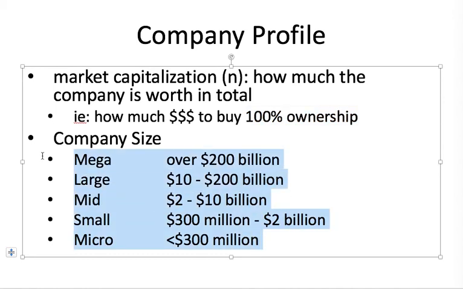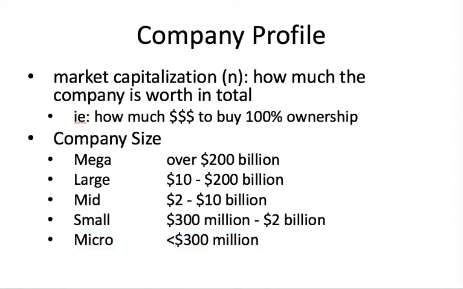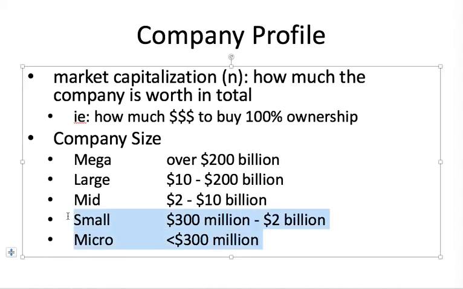These are market capitalization categories, or sizes of company categories. If the market capitalization is over $200 billion, we call that a mega size. A large size company has a market capitalization between 10 and 200 billion. Medium, small, and here's micro. In general, the smaller companies are more volatile or change more, bigger ups and bigger downs compared to your bigger size companies.